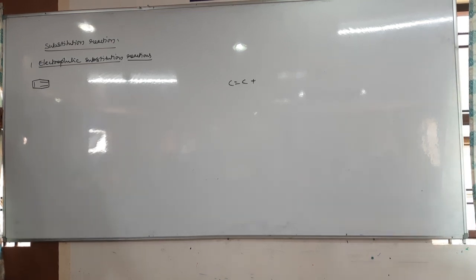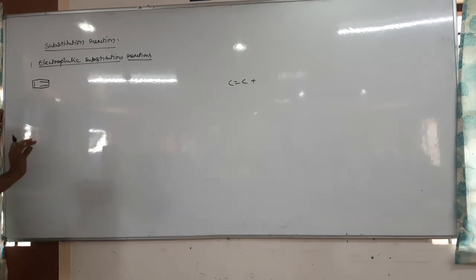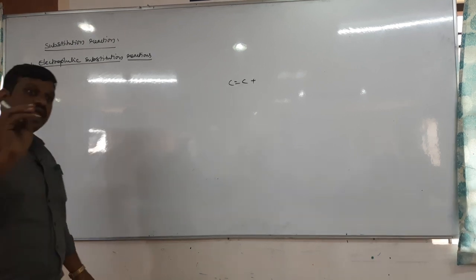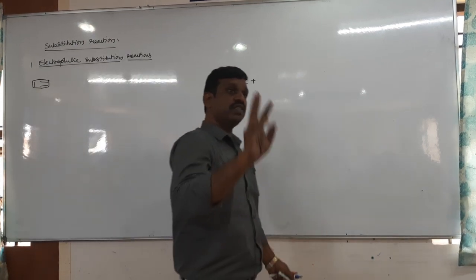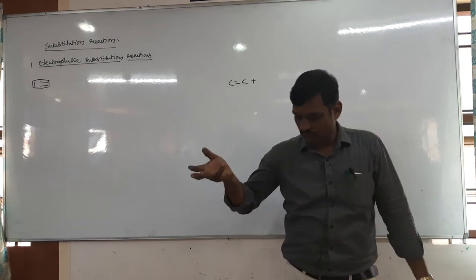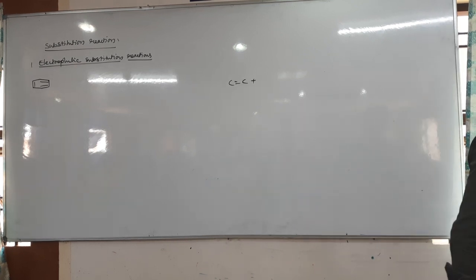Then why is benzene stable? Because of aromaticity. Benzene has aromaticity due to the presence of 3 pi bonds. It follows the aromatic rule, therefore it is aromatic. So now we understood that benzene and benzene compounds undergo electrophilic substitution reaction. Electrophilic substitution reaction takes place in 3 steps: 1, formation of electrophile, 2, attack of electrophile, 3, deprotonation.